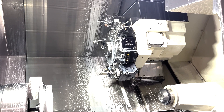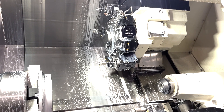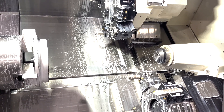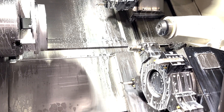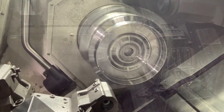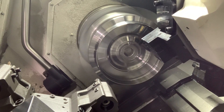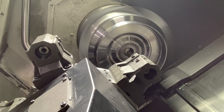This torque converter front cover application uses six tools in turret A and six different tools in turret B — one is in the cut while the other changes. Circle D has saved about 35% in cycle time by going to the LU-4000EX. By using this setup, you can also utilize both turrets to be cutting the OD on the upper turret and the ID on the lower turret simultaneously.